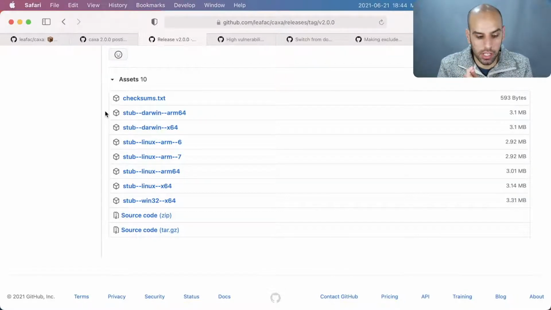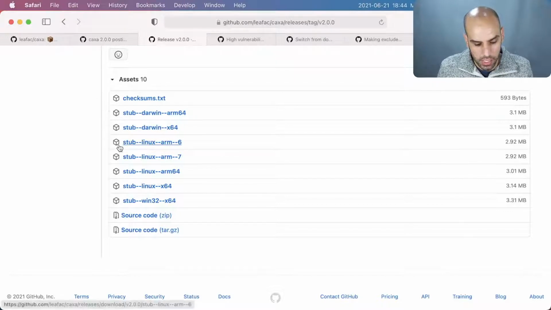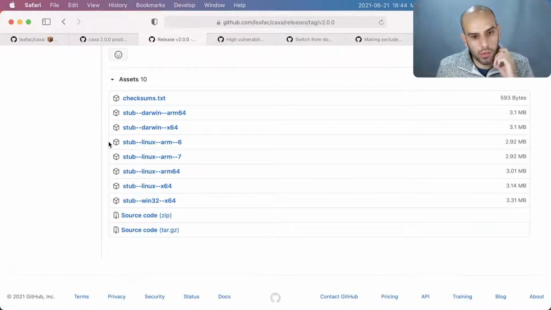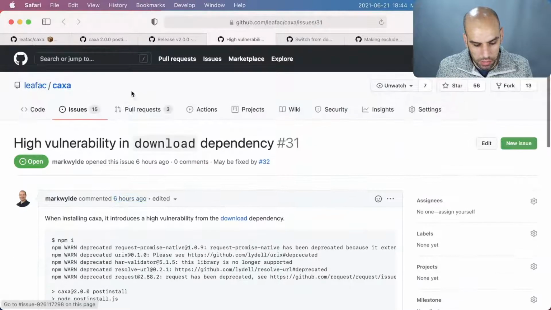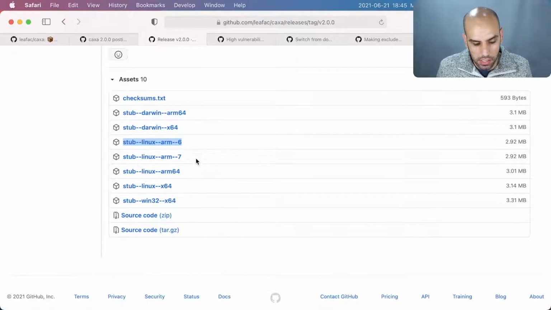We are going to ship the stubs with the npm package. We are going to cross-compile so that we don't have to set up a whole infrastructure on GitHub Actions for this. Though, as much as I like this, it will probably break in the future the same way that the package download broke. Download is the name of the package, so think of "download" in quotes. This package broke. There is a security vulnerability. And I believe that the ARM support for Linux using Docker will also maybe not have a vulnerability, but it will have something that will need maintenance.